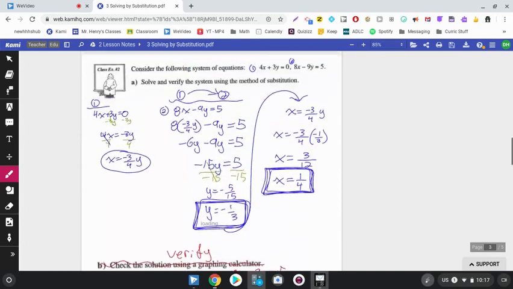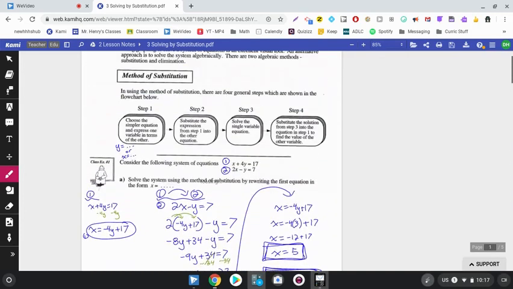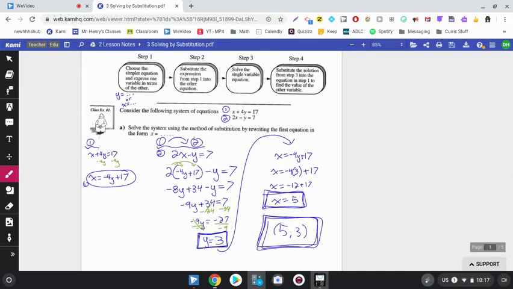So the first example is probably the best to look at for this method because this is more likely what you're going to do, right? Pick the easiest rearrange. Hopefully you don't have to deal with fractions. You just get an x equals or a y equals. Take that, plug it into the other equation or substitute it in. Solve for whatever variable you get. And then nice and easy, I can go back. I've already rearranged an equation that'll tell me the other one, and I have my answer.